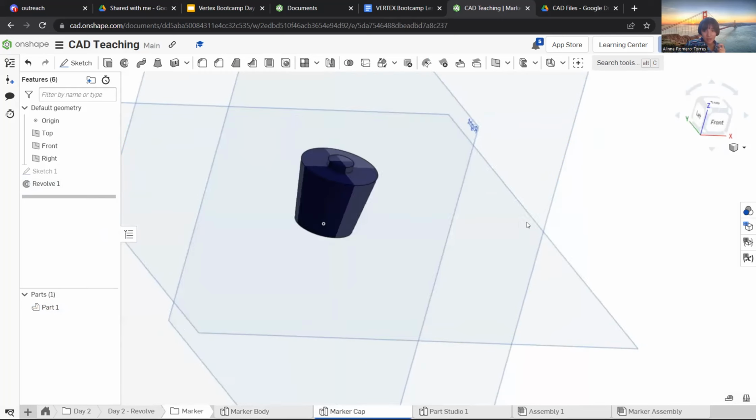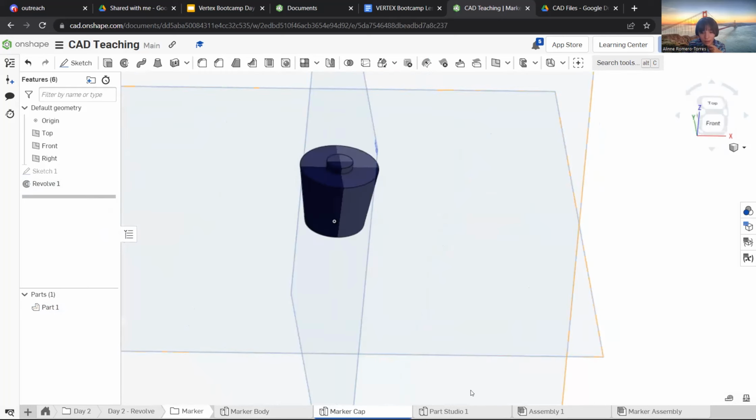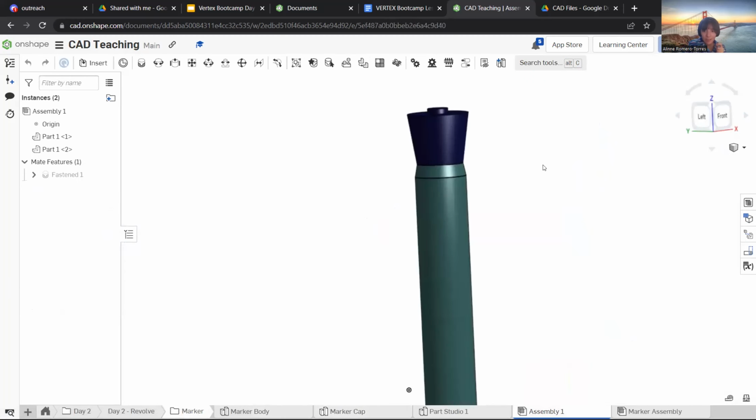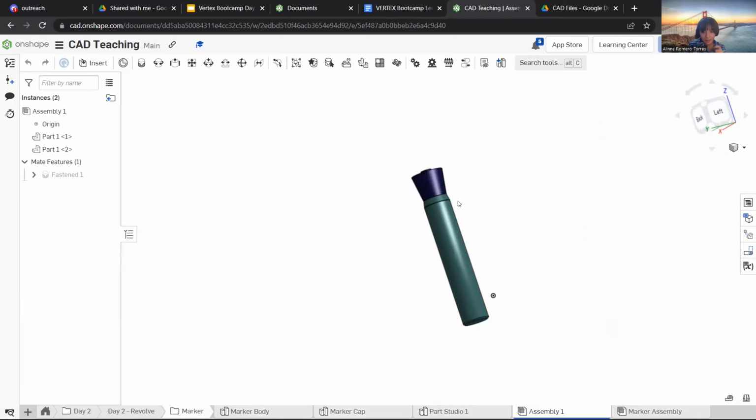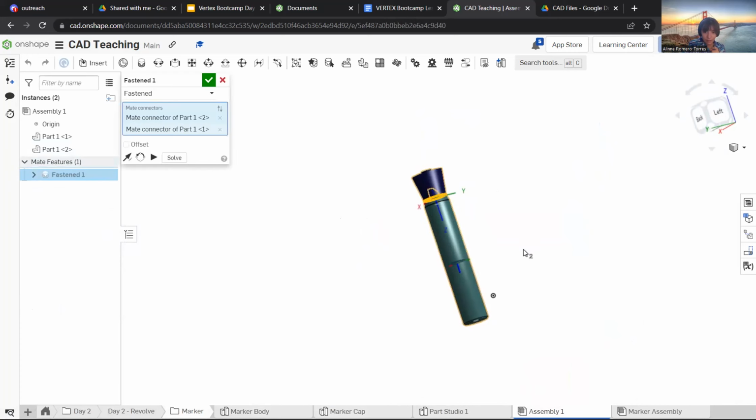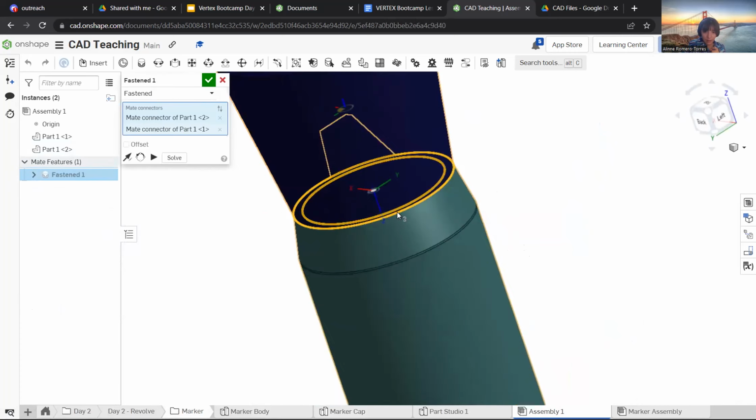That makes it hard to see, but I think it looks cool. I also have an assembly. You can see it updated for the color, and it looks like this. So this uses the fasten mate. See what that looks like there. That's where the mate is.